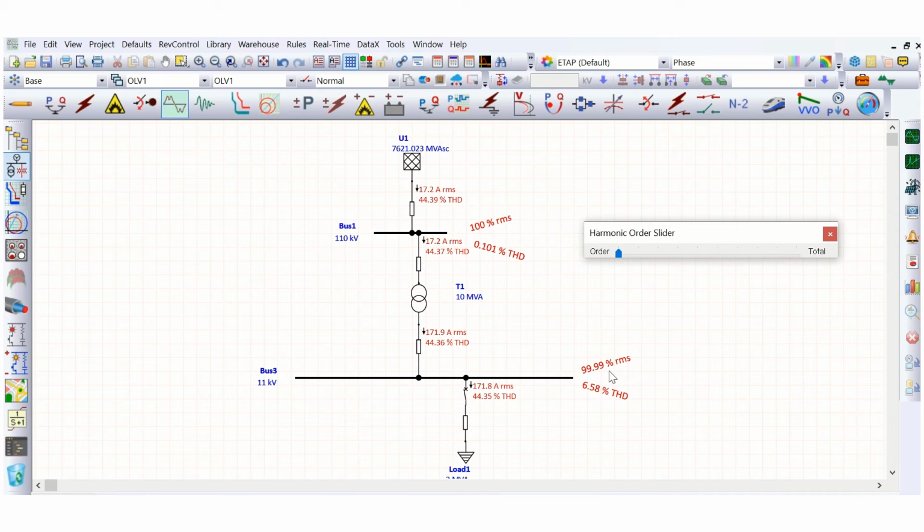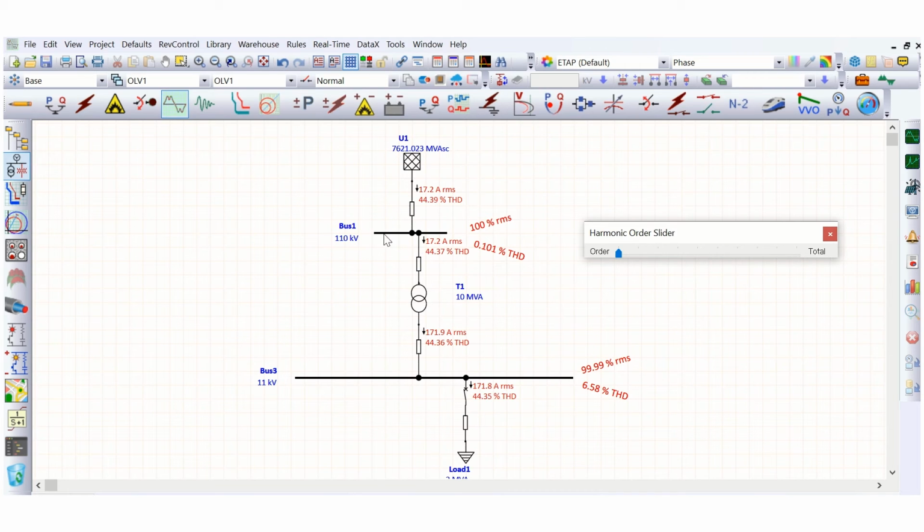This 99.99% is the percentage in RMS value of voltage, and 6.58% is the total harmonic distortion. And here 44.35% total harmonic distortion. This is not voltage, this is the current harmonic.